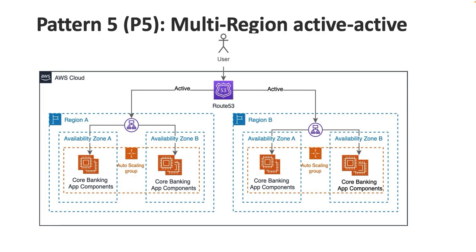Ideally, you would want all of your core banking applications data to be synchronized, like real time synchronized, because you're aiming for an RPO of near zero data loss. Operating this pattern requires a very, very high level of process maturity in terms of your resilience decision making. So, I would recommend that if you were to build something like this, gradually build towards this pattern. Start with implementing pattern 3, for example, then pattern 4, making more conscious choices on a multi-AZ and multi-region disaster recovery plan, and then come to the active-active plan.